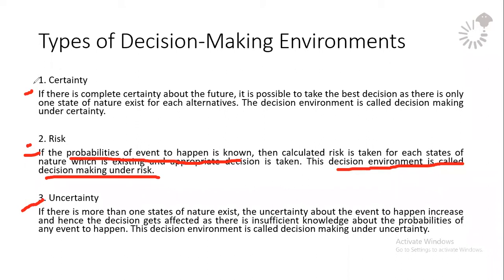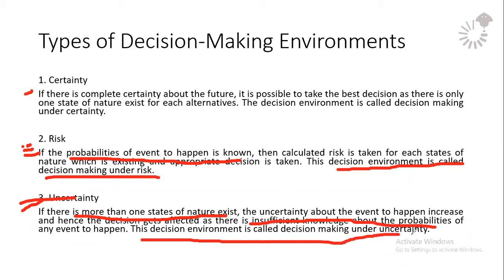So for uncertainty, again, with the comparisons, certainty, you're 100% sure that the events will happen. Risk, you have split probabilities. Uncertainty, you have insufficient knowledge about the probabilities. You do not have values. Hindi mo alam kung ilang percent na pwedeng mangyari itong outcome A, what is the probability na mangyari yung outcome B. So, hindi mo identified, you have insufficient knowledge, plus you have more than one state of nature. Pwedeng dalawa yung outcome, tatlo yung outcome, hindi mo pa identified yung probabilities. That could lead to a decision environment that is under uncertainty.